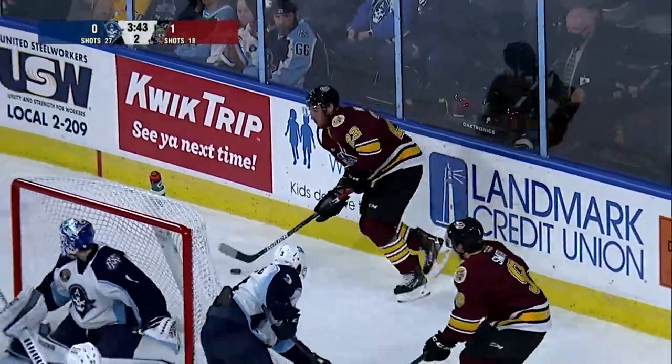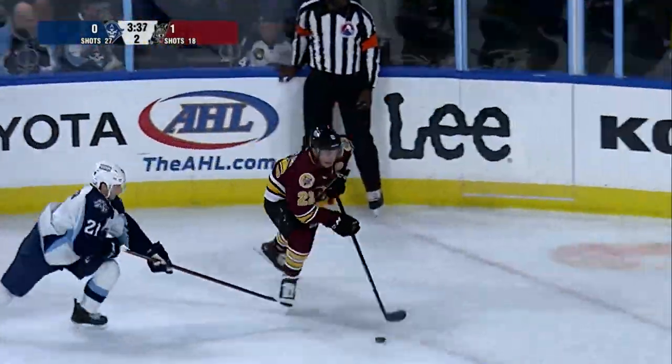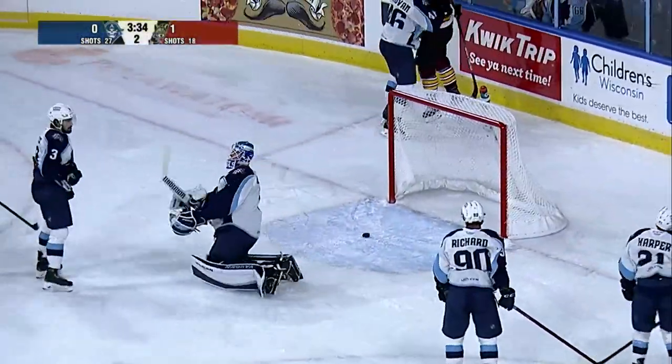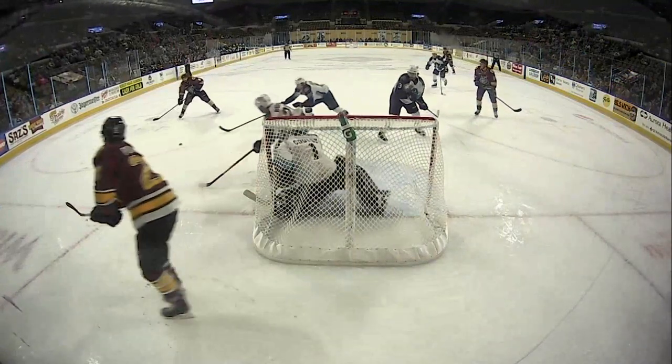Behind the net for Nason. Nason moves to the far pipe, flipped it, tried to bank it off the back of the goaltender. It comes back to the far corner where Podorowski controls. Moving along the goal line, he's forced around the net, passes near Dada — shot by Chatfield, he will score! The Admirals running around a lot in that defensive zone.